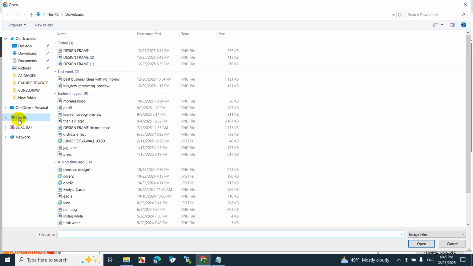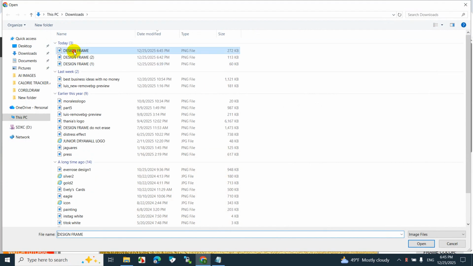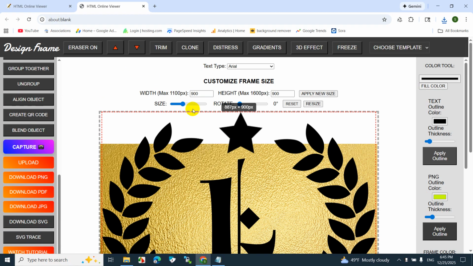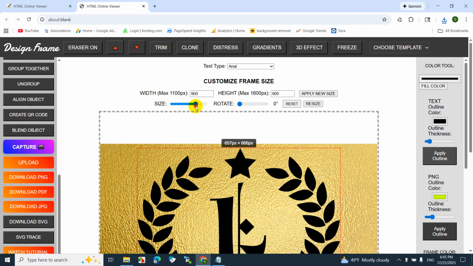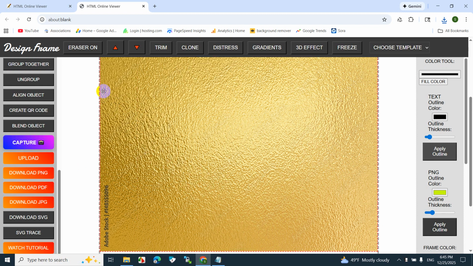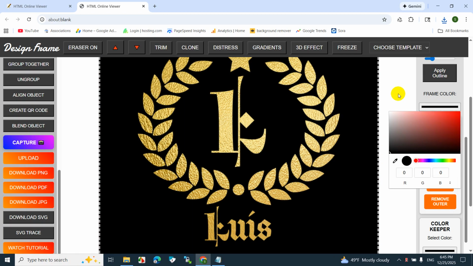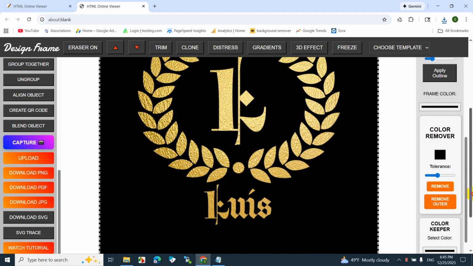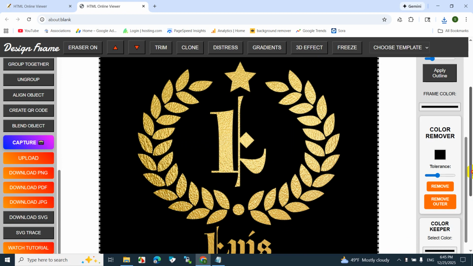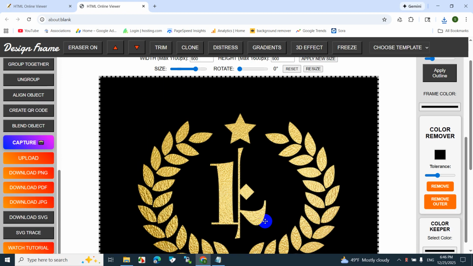First we're gonna upload the background. I have a golden background here, and let's upload the last one, which is the one I just designed with my own software. And there it is. Now let's select the logo that we designed and capture the background, and there it is. Now let's turn the frame black and see the final product, and I love it. So yeah, we succeeded. We can now make those same types of logos on my software.